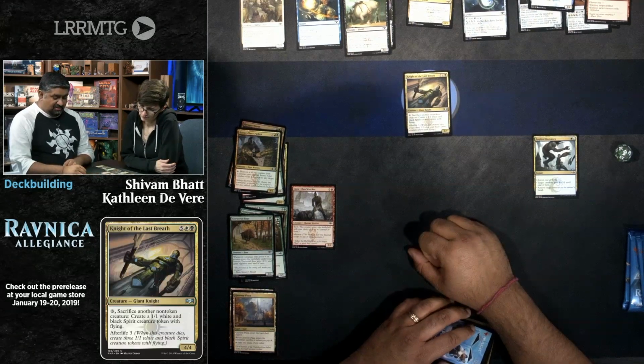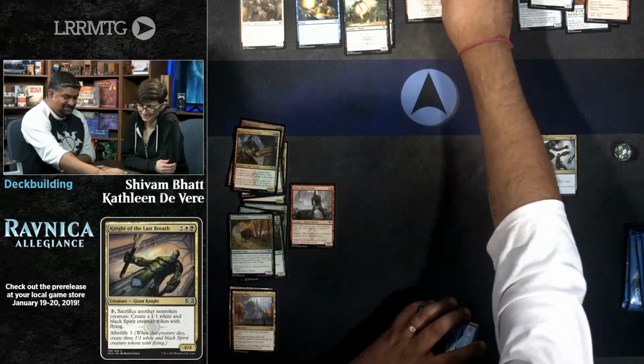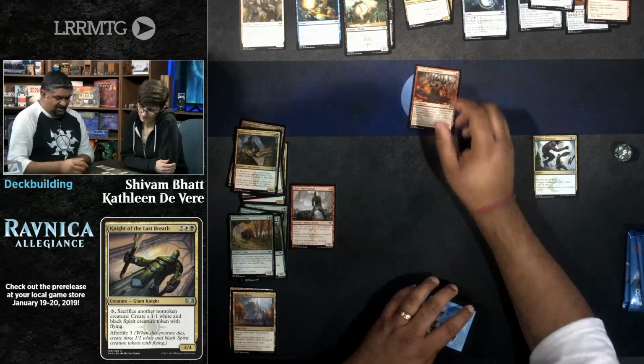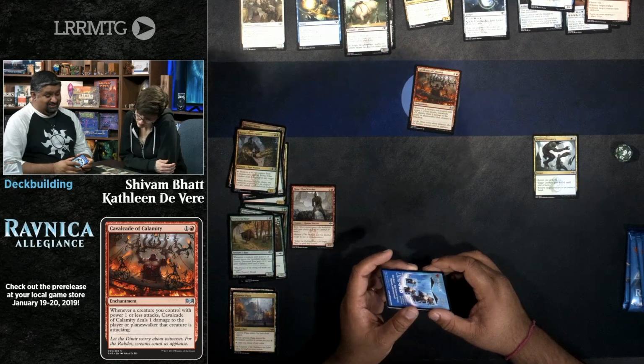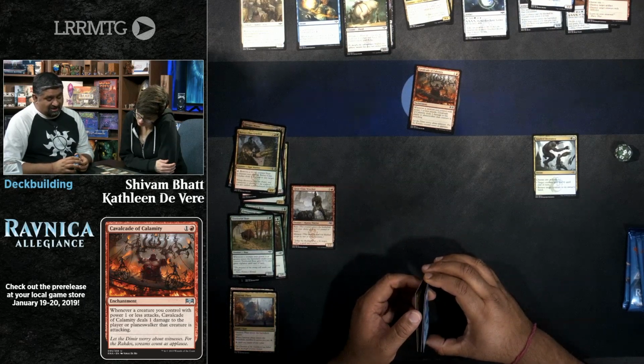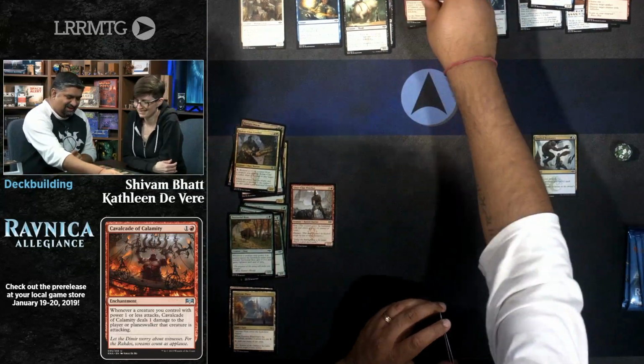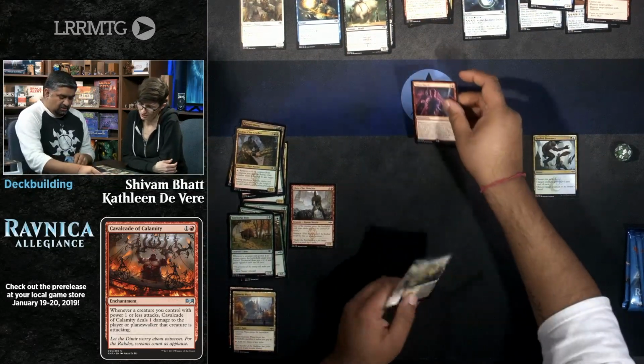Night of the Last Breath. This card is solid for somebody else. Cavalcade of Calamity. This is one of my favorite names in the set. Whatever creature you control with power 1 or less, it does 1 damage. Yeah, you know how many creatures with power 1 or less are in Gruul? I'm just going to stop reading. We're going to move on. That's a Rakdos card.